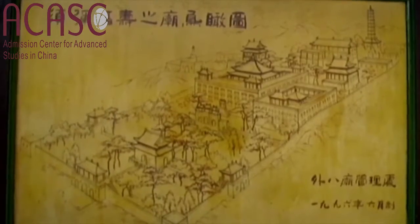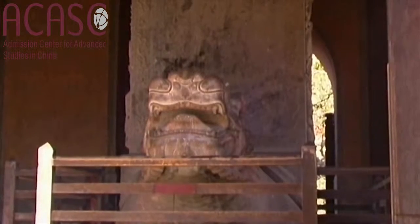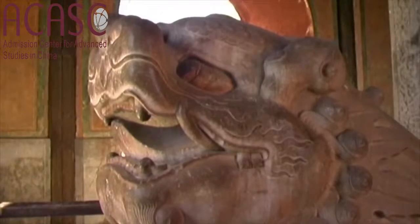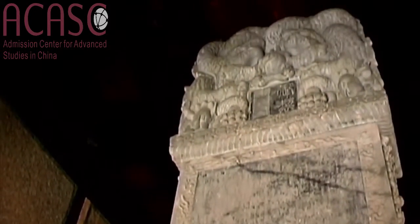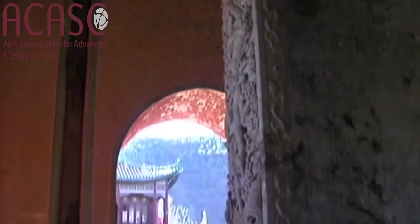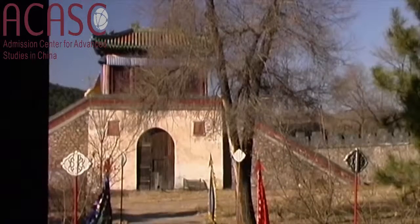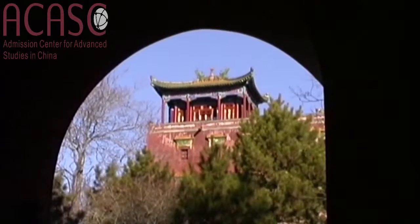The 6th Panchen Lama lived and meditated in this reconstruction of his monastery in Tibet. During his stay here, the buildings must have been a truly magnificent setting for the religious leader. For many years, the Buddhist sanctuary of Zumi Fusho Miao has been a UNESCO World Heritage Site and is one of China's most outstanding building complexes.